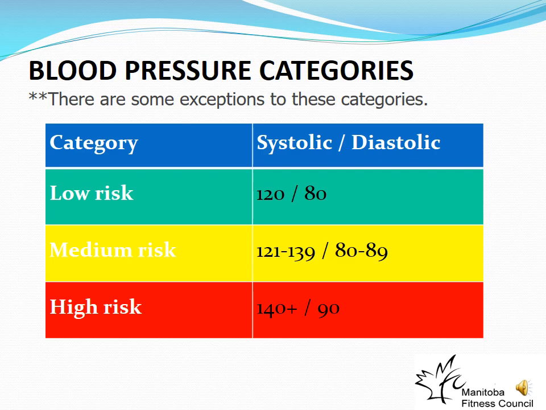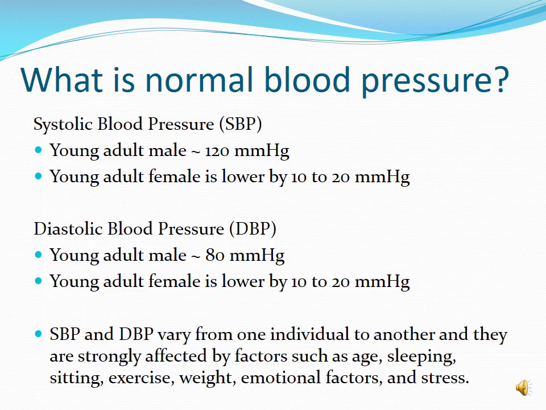So here are these ranges. Systolic over diastolic. It is outside of your scope of practice to be testing blood pressures, but you should understand the concept of blood pressure. Nowadays, we really don't want people going much above 120 over 80. So we prefer people to be lower. Once you get higher, risks occur. The reason is that if your blood pressure is very high, that means your heart has to work very hard to push blood out into a system that already has a high pressure.